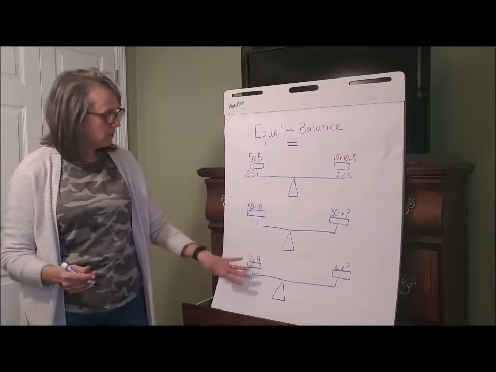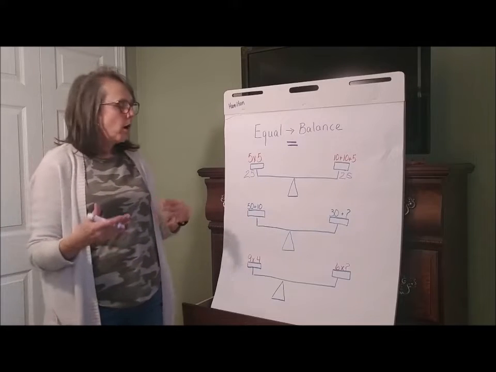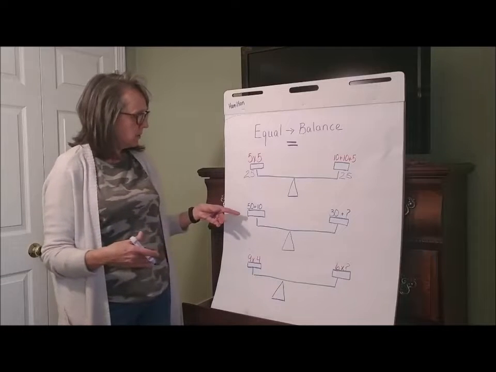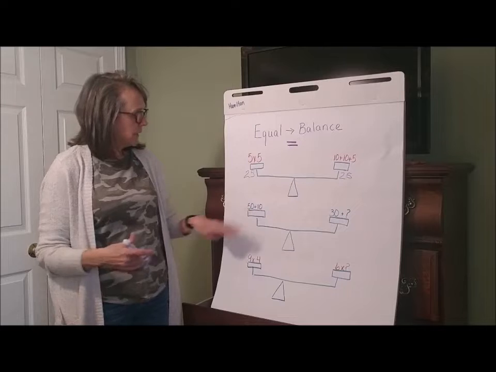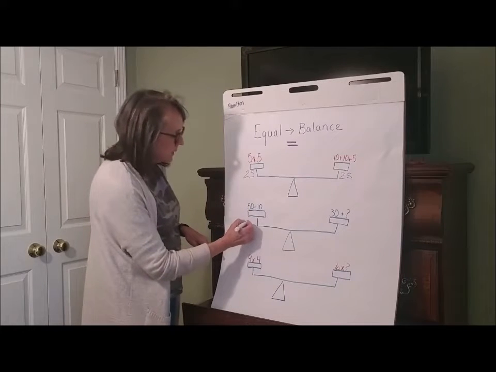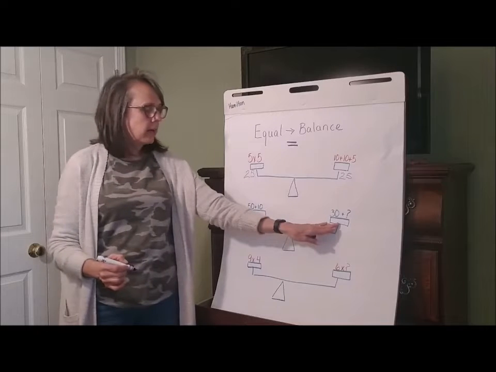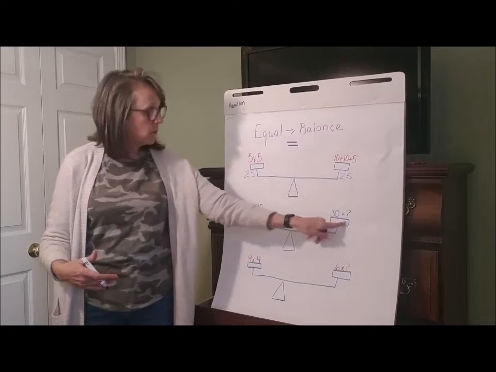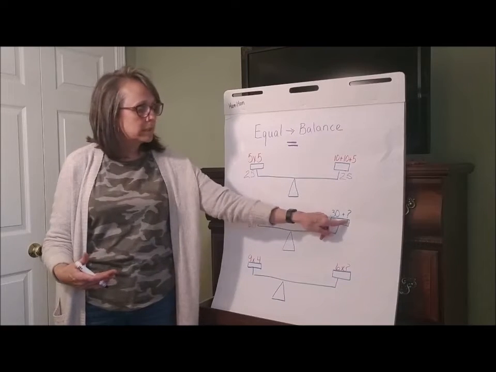Okay, so we're going to look at a few, and then I'm going to ask you to pause the video and solve, and then pick it back up so you can see how you did. So on this side, we have 50 plus 10. That equals 60. So then I want the other side to equal 60 as well. But I don't have what I'm supposed to add to 30.